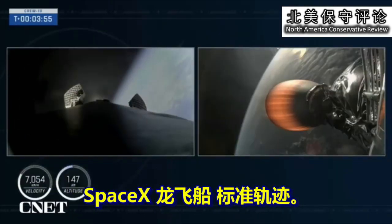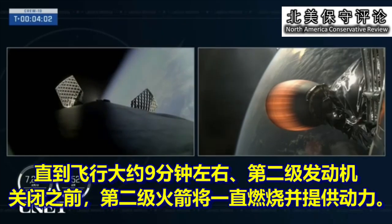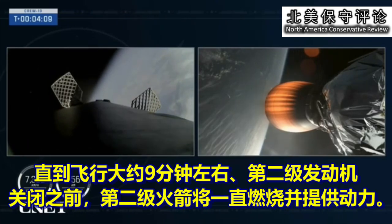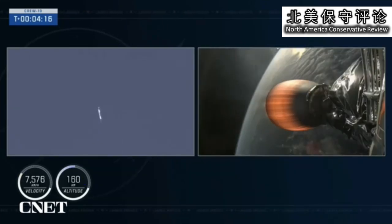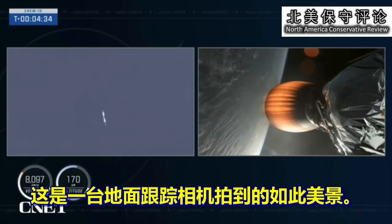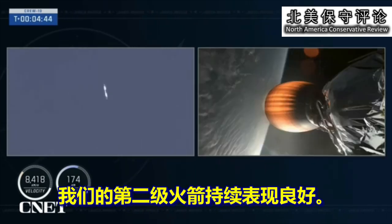Dragon, SpaceX, nominal trajectory. Continuing to get good callouts. SpaceX, Dragon, copy nominal. Stage 2 continues to burn, with second stage engine cutoff coming around the 9-minute mark of flight — about 5 minutes of flight to go before Dragon will be flying free. On your left-hand screen, the first stage booster is making its way back down to Earth, captured by a ground-tracking camera. On the right-hand side, you can see that lone Merlin vacuum engine of the second stage. We're continuing to get good performance on the second stage.